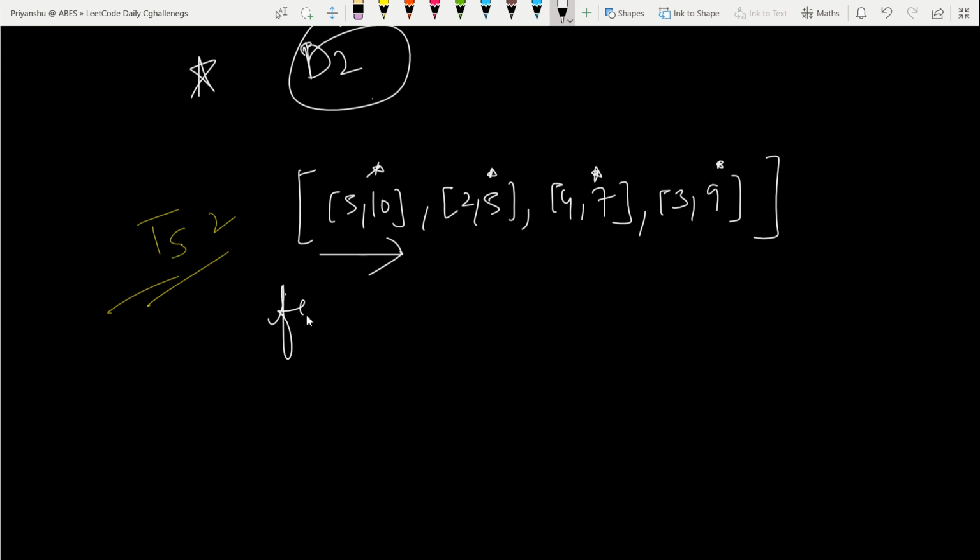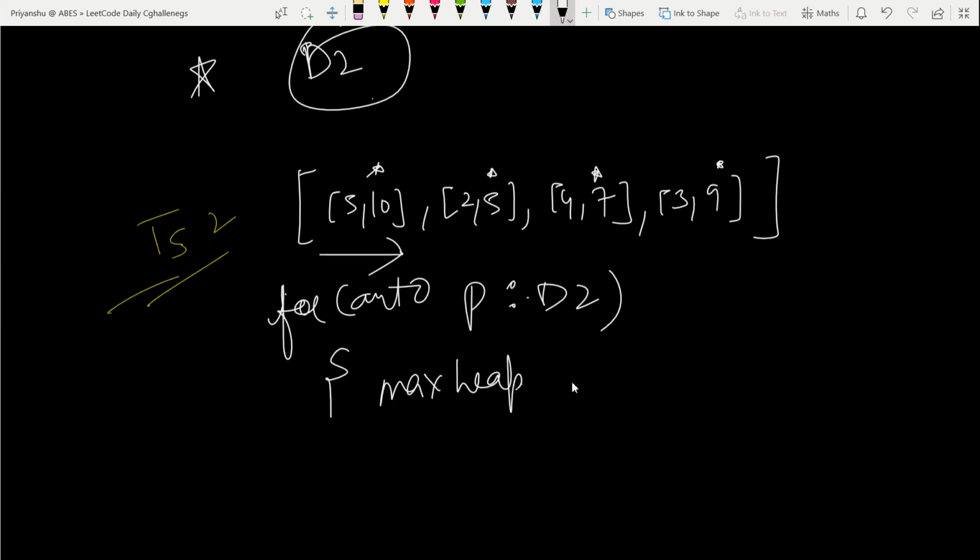I will write the pseudocode for it. We'll iterate because we will need all the elements, so we'll use a for range loop. For every element present in the 2D matrix, we will push it into the max heap, based upon the units.